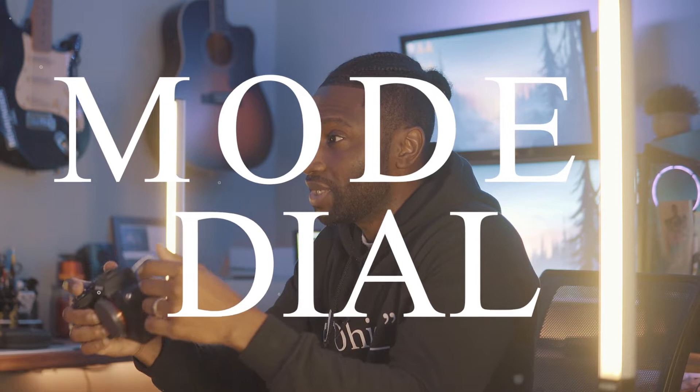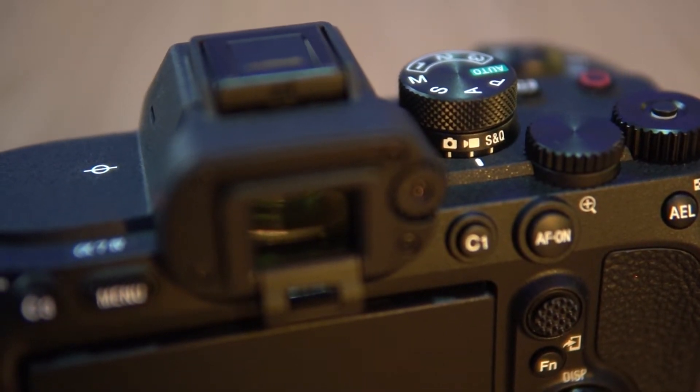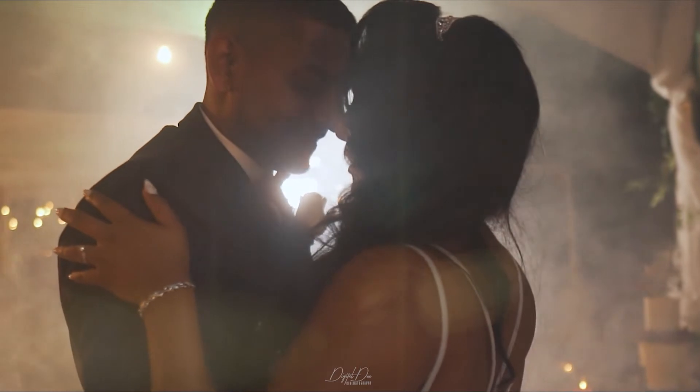Though other cameras have come and gone — the A7 III, the A7S II, the A7S III — I believe this camera right here is the next logical step for me. It's the best hybrid camera for me personally. I'm a hybrid shooter, and thankfully this camera affords me the ability to have different settings for both photo and video so they don't carry over, and I can just simply flip a switch. Secondly, I use a lot of slow motion — I shoot 60, I shoot 120, and I shoot 240 frames with other cameras. But this here does 4K 24, 4K 60 at a crop, 1080p at 120 frames per second, and in 4:2:2 10-bit color, which gives me more latitude when color grading.